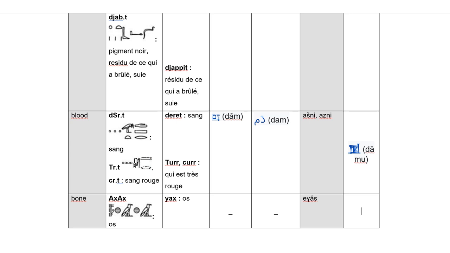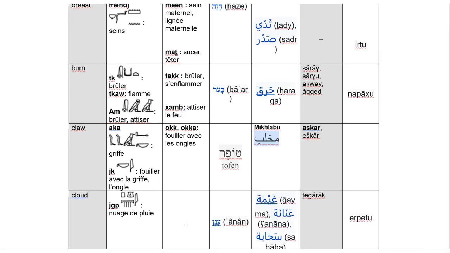And here also you have for born, in Egyptian, you have in Wolof, yah. And in the others, no matching. Here also you have in Egyptian for breast, menj. In Wolof, you have man, which means the maternal breast, the motherly breast, or the motherly lineage. In the other Semitic languages, and in Berber, you have nothing.